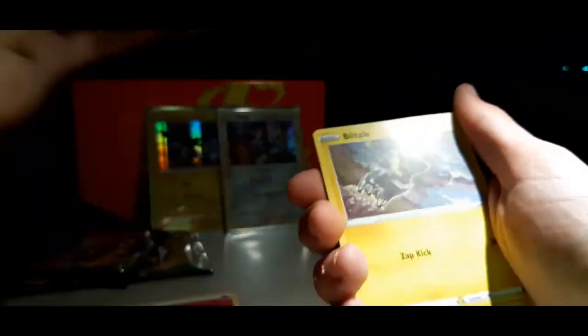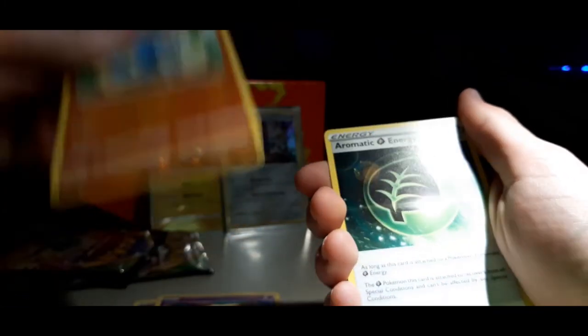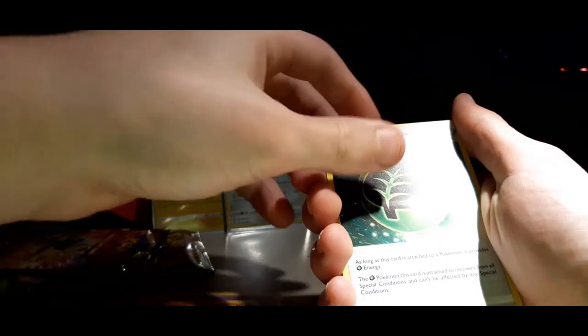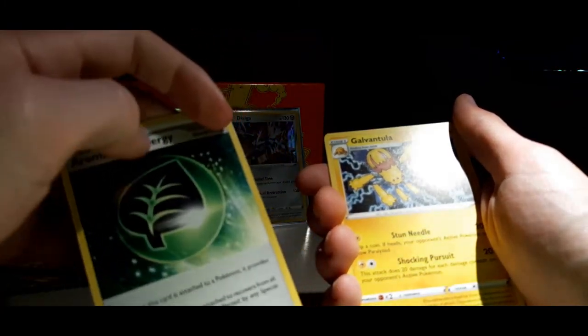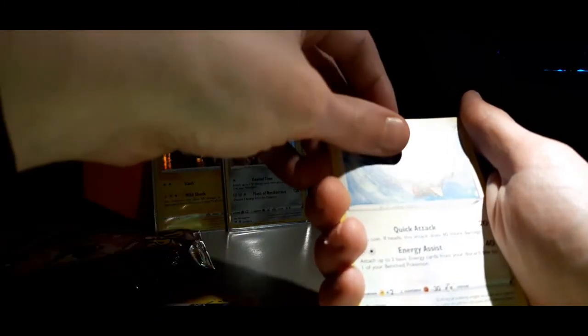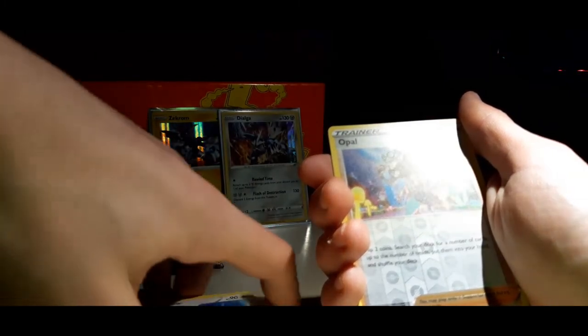Okay, Chimchar, Blitzle, Slugma, Beldum, that's our trainer, that's good. Whimsicott, Aromatic Energy, ooh, oh my god, is this gonna be an old Beetle VMAX? A Galvantula, and wow, this one is, oh god, this one feels weird, man. A Galvantula, Swellow, Reverse is Oranguru, and an Opal, sorry, what's the Oranguru?